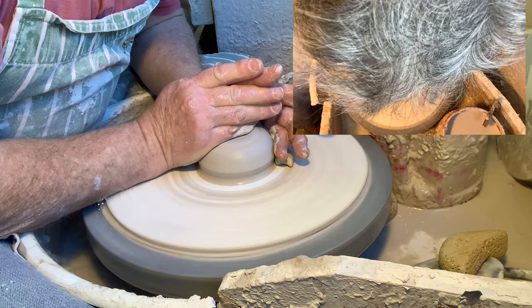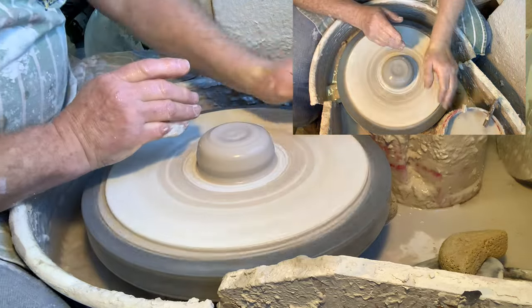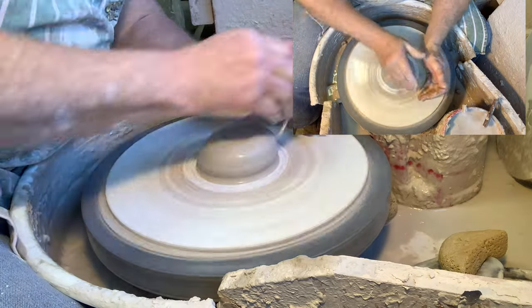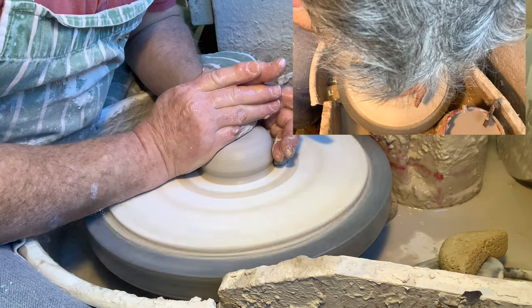It goes into center. And you let go slowly. And that's crucial. Letting go slowly is crucial. So we got a soft lump of clay wobbling. Top hand comes in, side hand comes in, and you put pressure on equally and it goes into center.